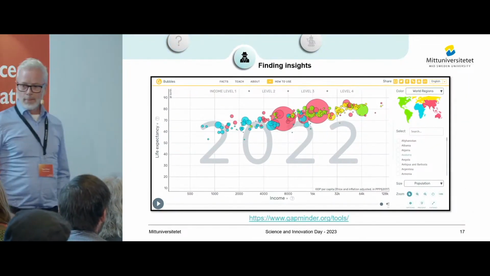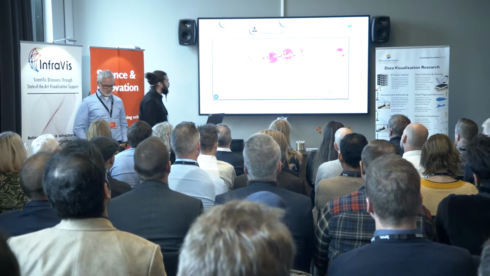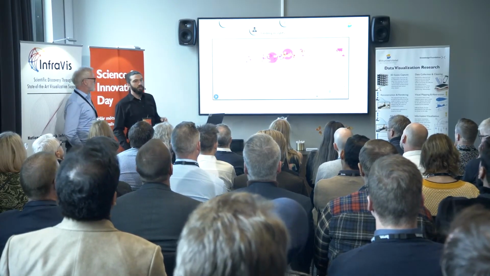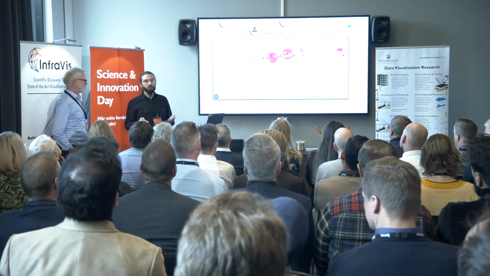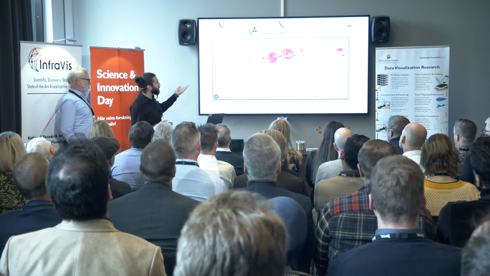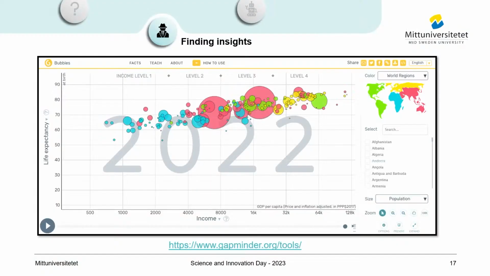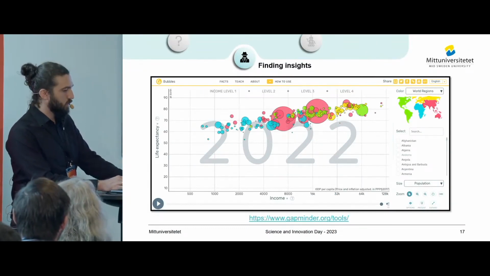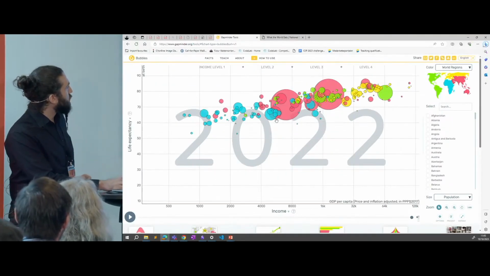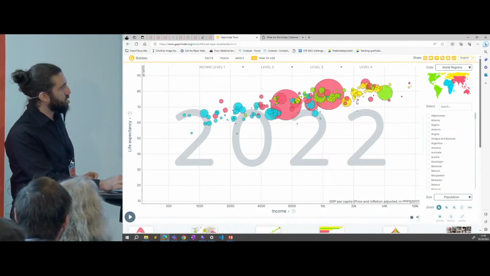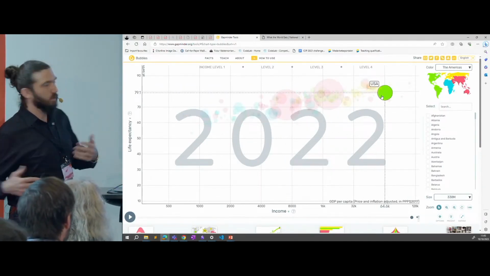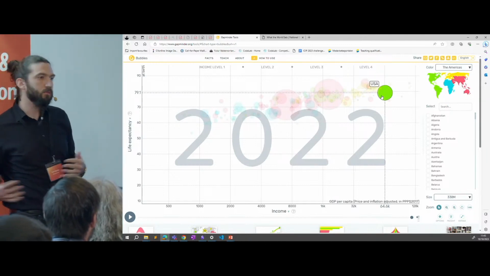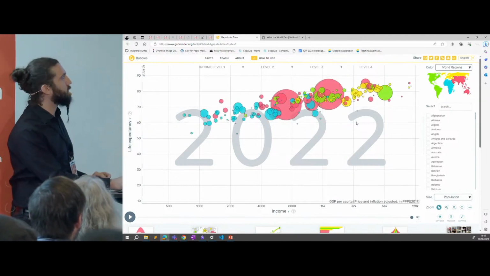Then we can try to ask, how do we get insight? We can now try to play a little bit of data detective, because we have data and we have visualized it in an interactive form that I'm going to show you now. So I'll show you an interactive visualization, which is not something we made, but we utilize it to make a point.